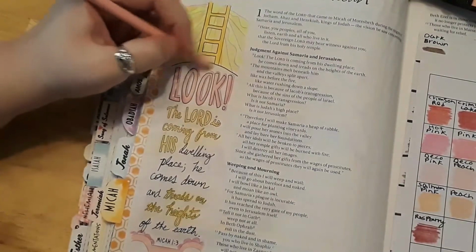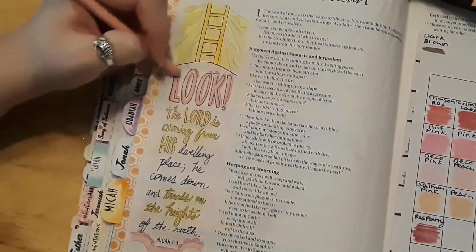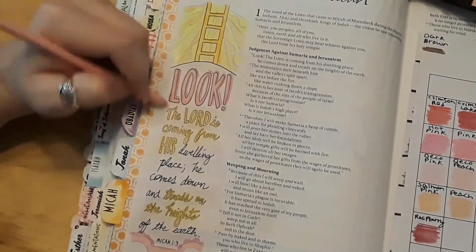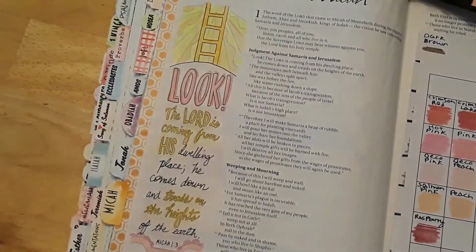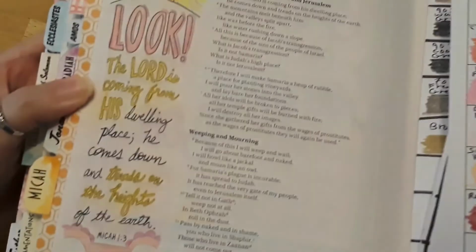I don't necessarily care how the background looks because I'm not too picky on backgrounds, unless I want to do clouds or something. So I'm just going to do a quick and easy, fun little coloring just to give it a little bit more color. I think it turned out really nice. So that's what we did today.